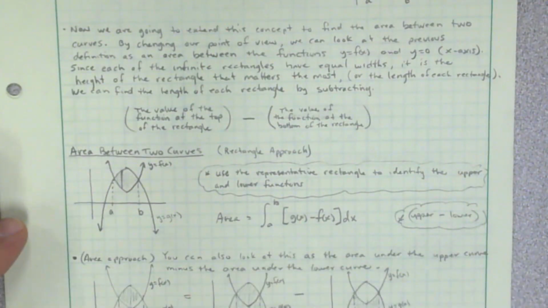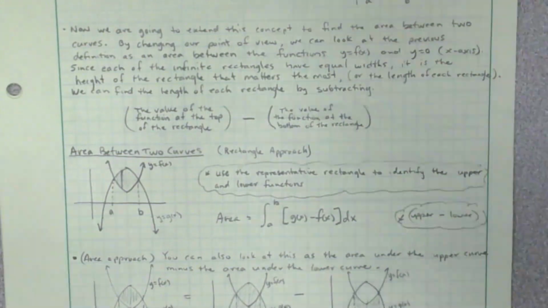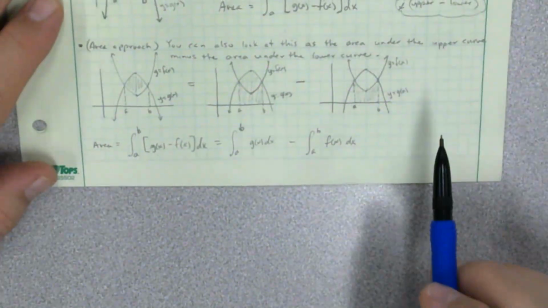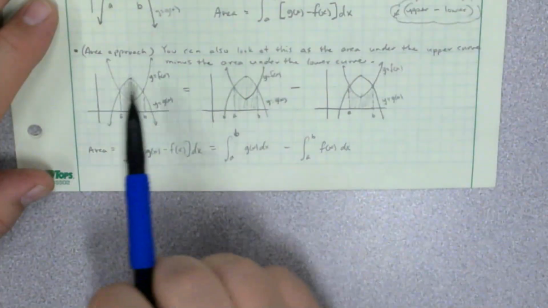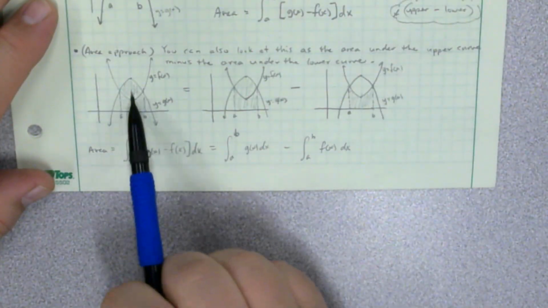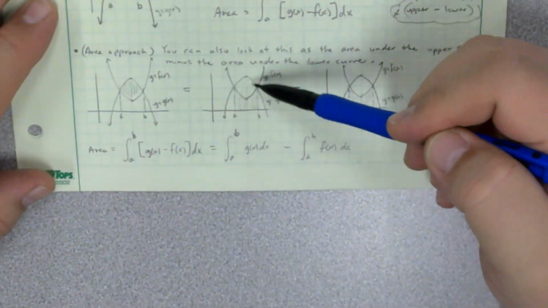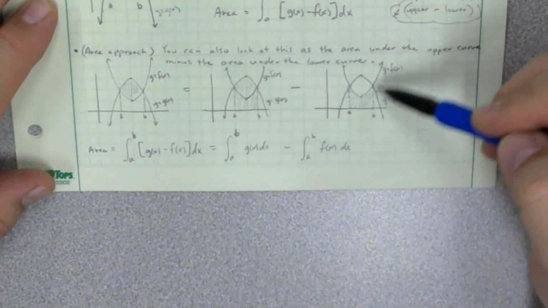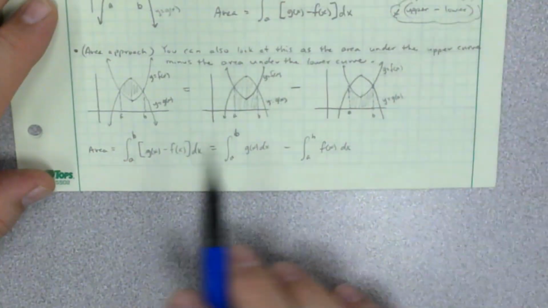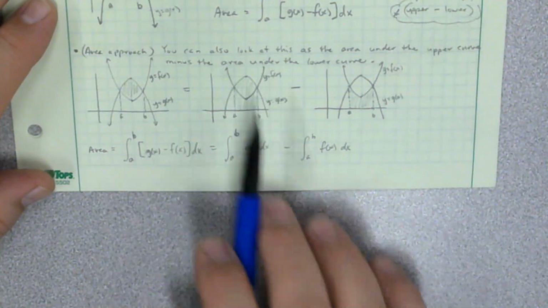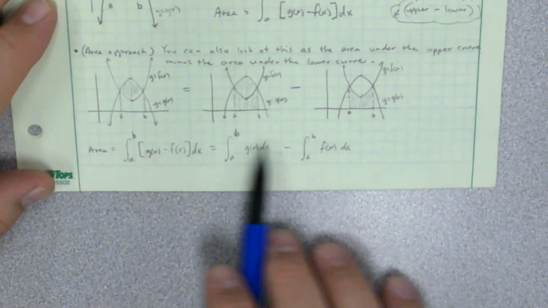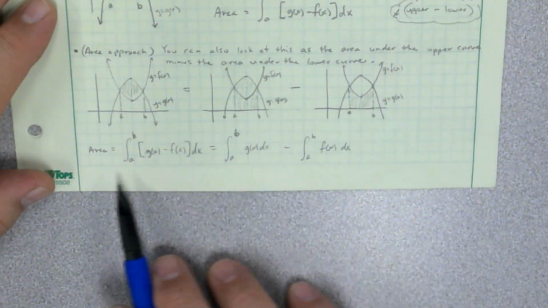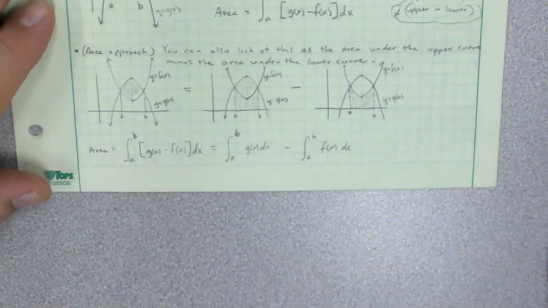Okay? In an area approach, let's use this here so you understand the concept of it. It's the same thing as we would do before. If I want to find the area of this region right here, I can find the area under the top curve all the way to the x-axis, and then the area under the bottom curve all the way to the x-axis, and then just subtract those two things. And so you end up with basically the same thing. That's what we were doing up here. This is a visual for the area. Okay? So this is the area between two curves.